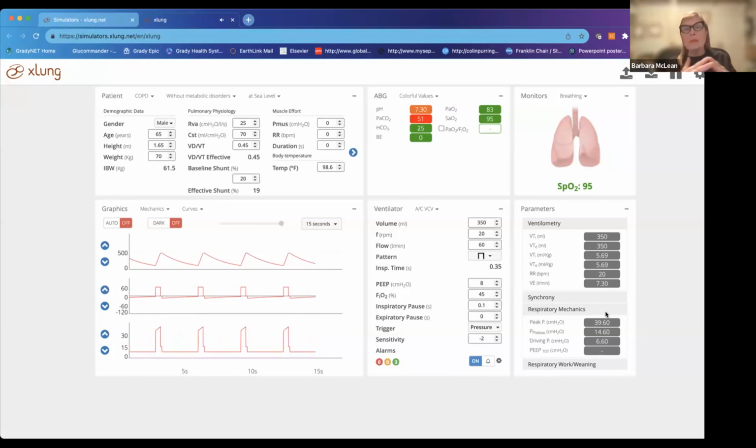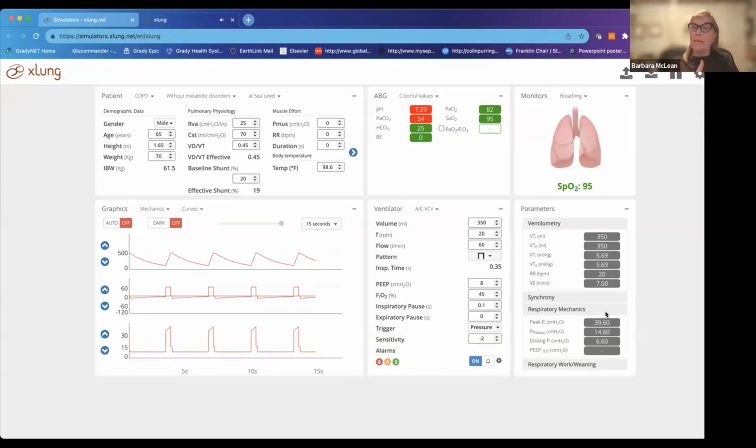And what's most important is to remember that CO2 removal is about tidal volume times respiratory rate, which is minute ventilation, and the amount of time you have to exhale in your cycle. Exhale time is directly related to how quickly the gas gets in to allow time for it to get out, and that is known as the I to E ratio.